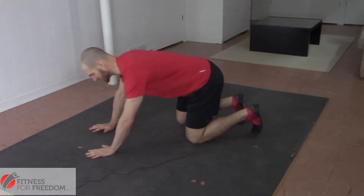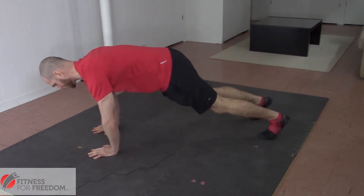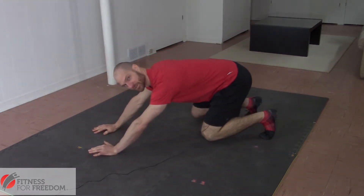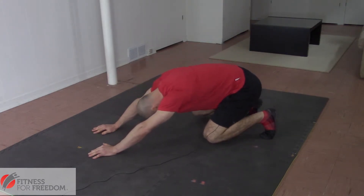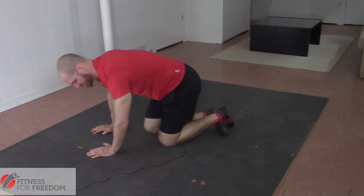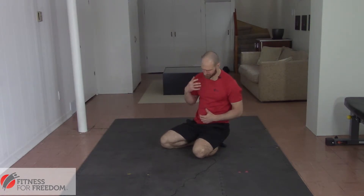The next version is the bear squat where we're going to move. Your feet will be a little bit further apart, your shoulders are going to be over your hands — basically a hand plank position, maybe with your shoulders a bit further forward. Drive your bum back towards your heels — keep your bum down low, not way up high in the air. Drive your shoulders forward over your hands and shift back and forth. This gets your quads a lot more involved while still loading your chest, arms, and shoulders. Aim for about 15 repetitions.